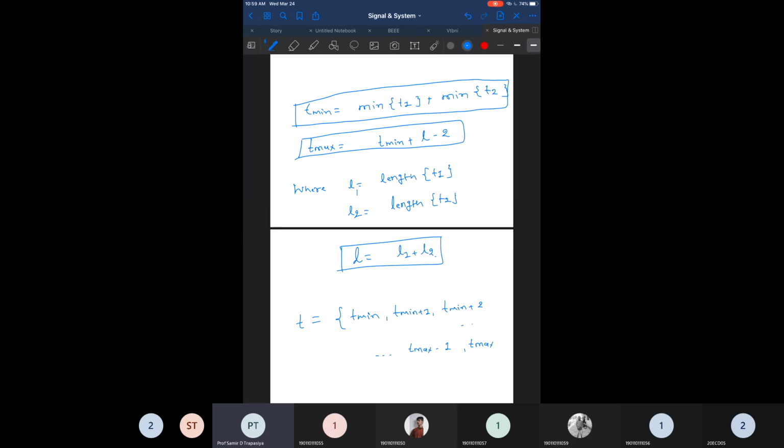So that way you can have a time axis. Now the same part we are going to do with the MATLAB code, right? I hope you understand this conceptual idea, and we will see how, using the MATLAB toolbox and applying such logic, we can convolve the two signals together, and whatever output is produced we can plot, right? Okay, so we will see this.